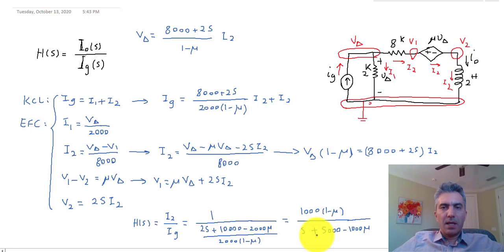Now once we have that, if you're given the value of mu and given I_G, we can calculate I_out. So let's say I_G(t) is u(t), it's a step function. And from that I know I_G(s) would be 1 over s. And therefore I_out(s) or I2(s) would be 1 over s times H(s) that we just calculated.